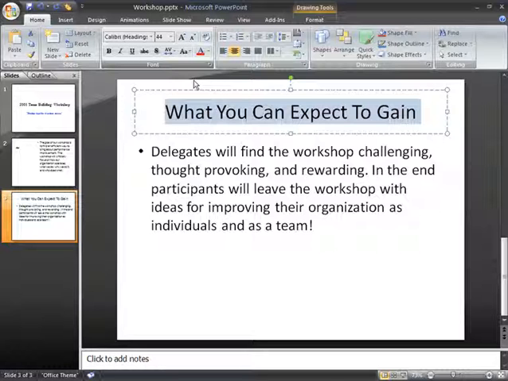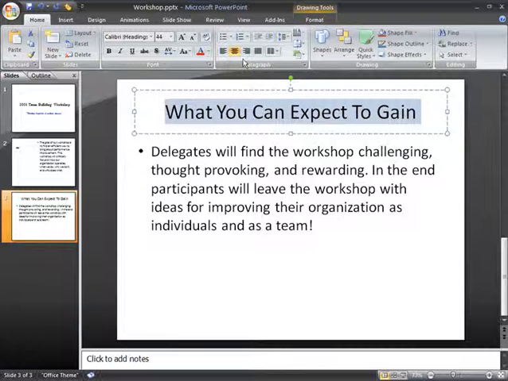Now, before we leave the slide, I want to show you the alignment commands in the paragraph group. You can use the alignment commands to align text in a certain area. Let's select the title text and click through the alignment commands so you can see how they work.